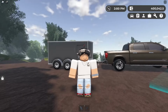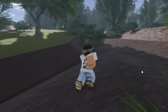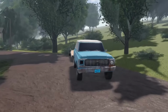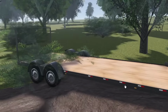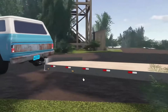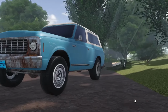Now we're gonna go try something different. Apparently we have another truck over here, so hopefully none of the cops come here. So we're gonna just climb up here. Let me just speed it up. We have this old truck, which, comment down below if you guys know what this is. I believe it's an older Duramax here, Chevy. My bad. Sorry, it looks like it's in the grass here, or the bush. And here we got a flatbed. So we got a bed back right here. We're gonna try this out and let's see how it does.